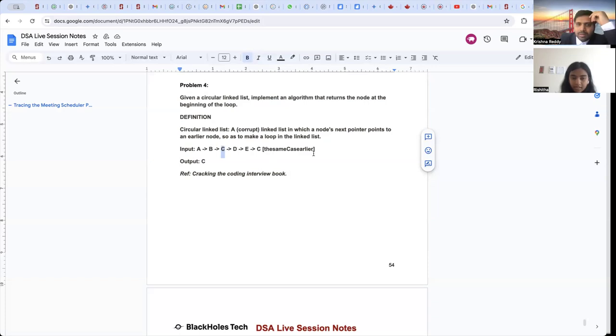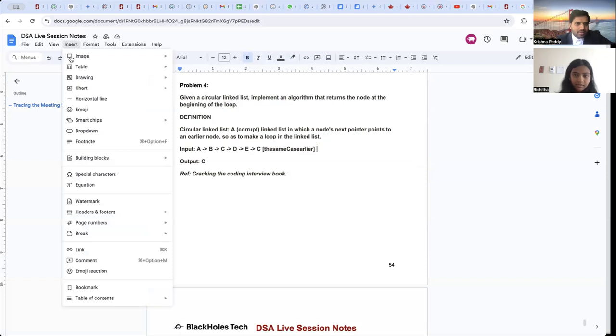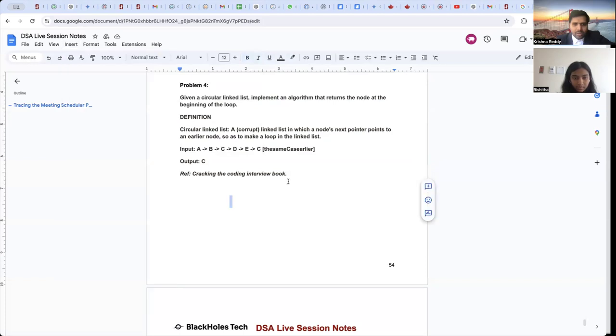Okay. If you want me to draw it through a diagram, Google Docs is not a great place to draw. But let me bring the same diagram from the book.